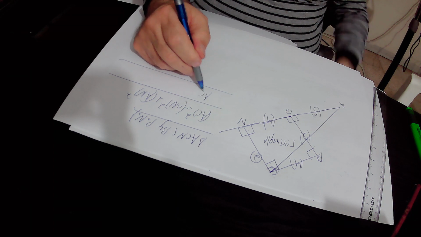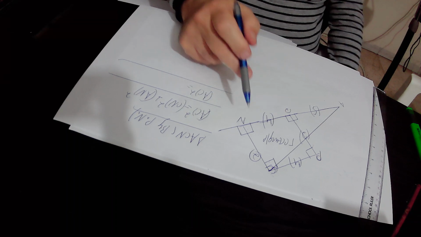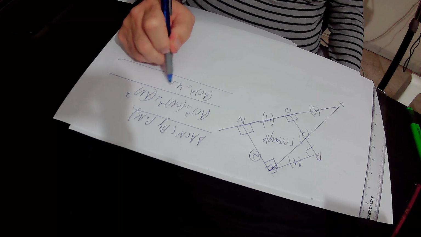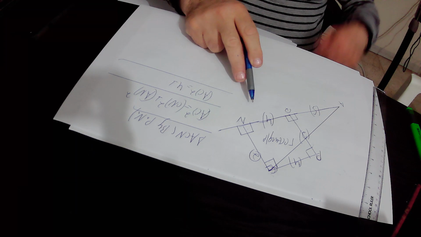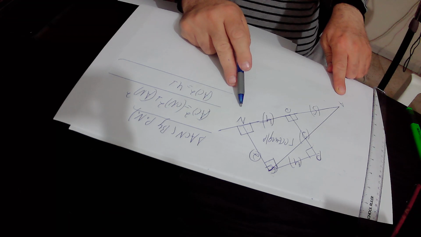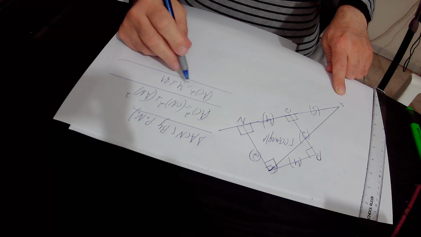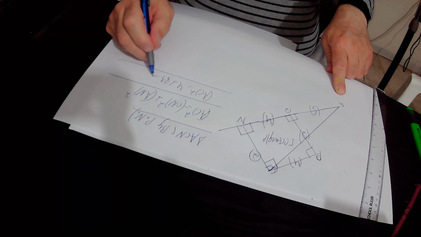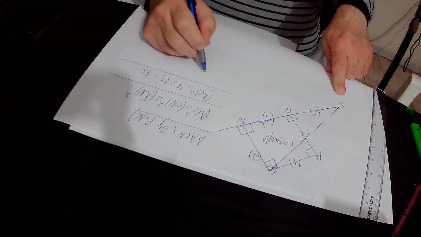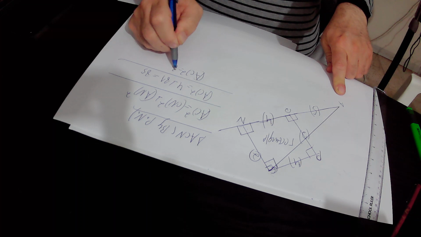So AC squared equals CN squared. CN is 2, therefore CN squared is 2 squared, that is 4, plus AN. AN in total equals 5 plus 4, that is 9. So AN is 9, therefore AN squared is 9 squared, that is 81. So in total, AC squared equals 4 plus 81, that is 85. In conclusion, we found out that AC squared equals 85.